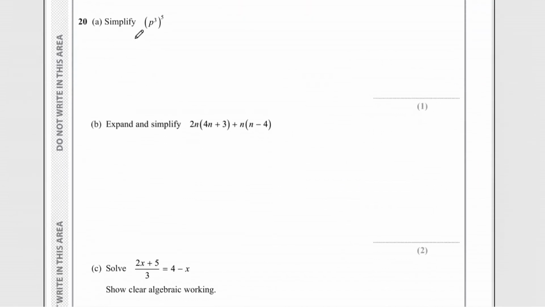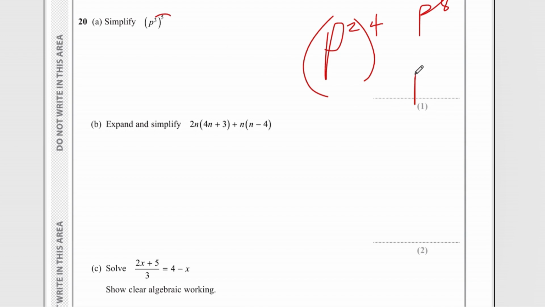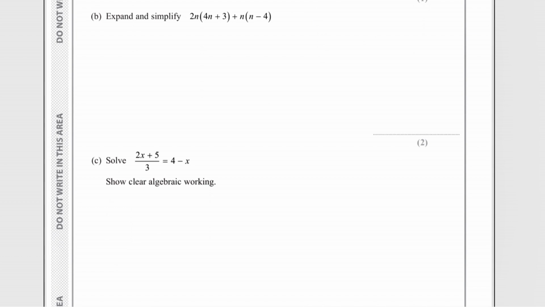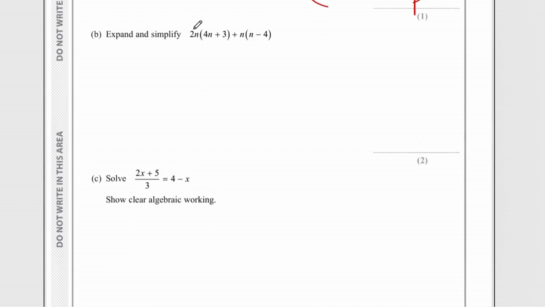The power inside multiplies the power outside. Okay, when you see, let's say p to the power of 2, and then there's a power like maybe 4, so power inside times power outside, 2 times 4, in this case, p to the power of 8. So back here, power inside times power outside, so 3 times 5 is 15, and that's p to the power of 15. Then for expansion, we're going to open the brackets. So this will multiply this, and we'll multiply the other one. This will multiply, and then we simplify.